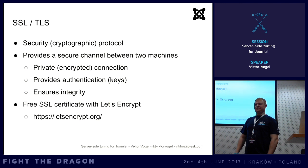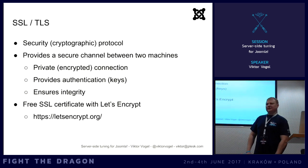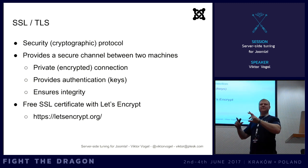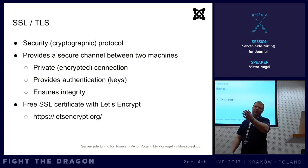Last year, I had a little bit of bad luck. I had a specific organization, and they just got banned. I had been good all the time with StartSSL. They bought up another company without having a check, so the root certificate got banned. That's bad because then all your visitors will get an error: this certificate is not valid anymore. That's of course a problem that you always have.